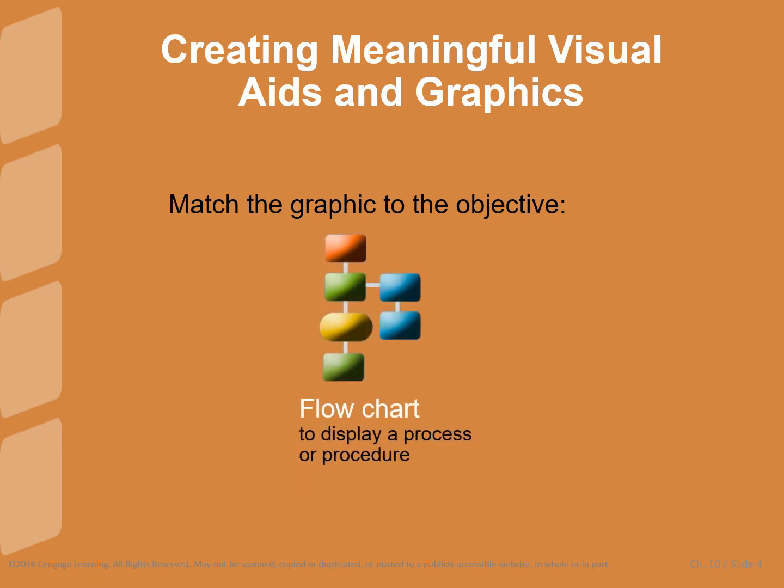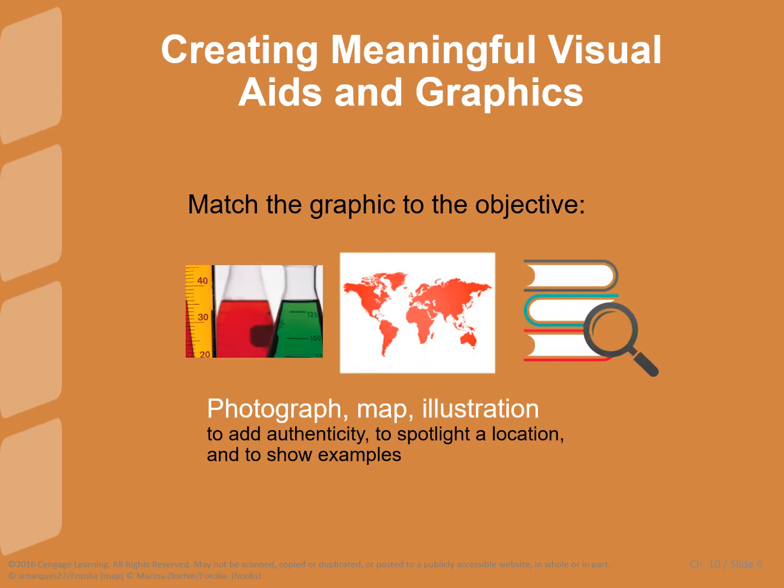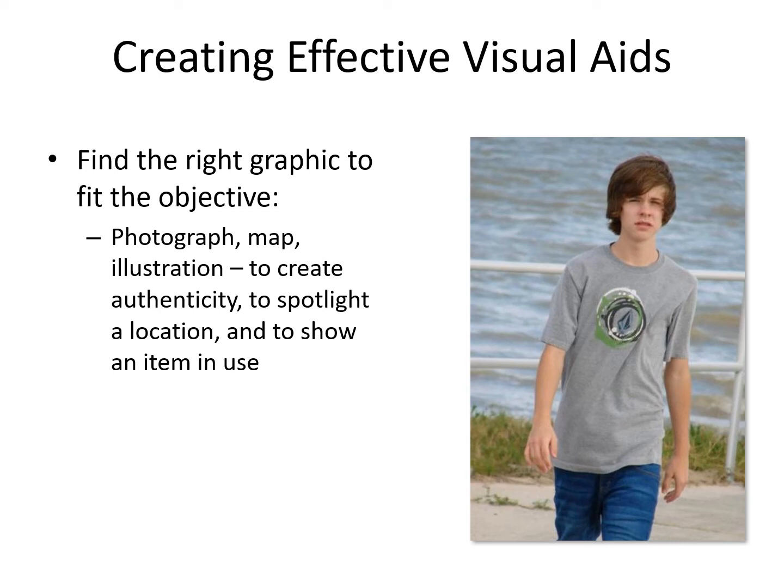Now, you can also use a flowchart when you want to show the working of a particular machine, or you want to show how work is done. That's when you use the flowchart. You can use photographs, maps, or illustrations. The block diagrams of your circuits are all included in this area. You might also want to use some other form of visual aids, which we have not discussed here, but these are the ones that we most commonly use.